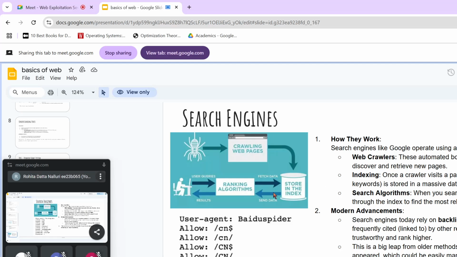It can allow a few directories, and it can disallow a few directories. Disallow means that crawlers won't crawl into it, so they won't add it to the index. You can't Google a website which is disallowed, and it won't show up because the crawler never indexed it.